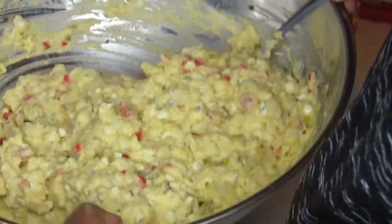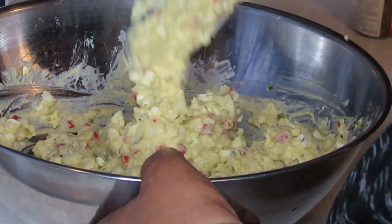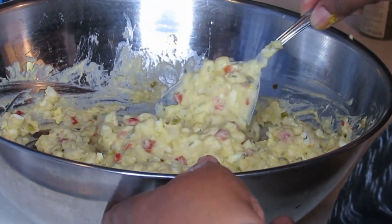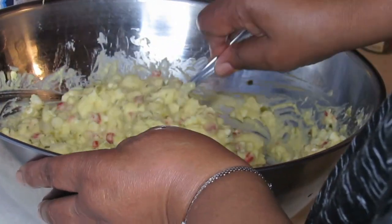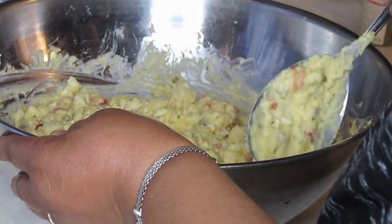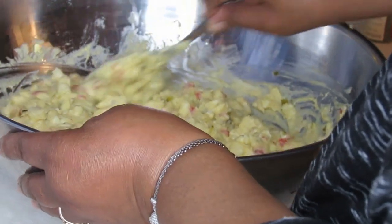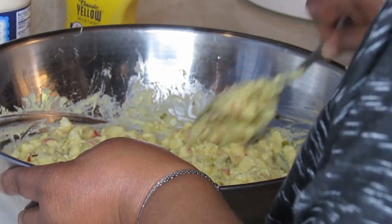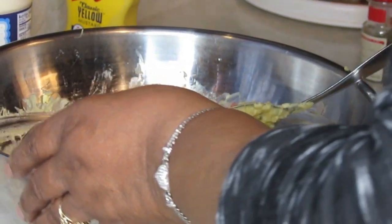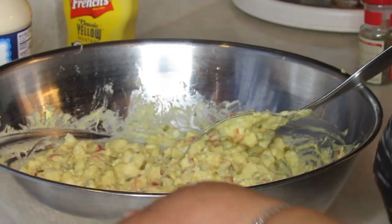You see how that's well mixed together, and you still got some texture, it ain't just mashed potatoes, there are still little chunks of potatoes in there. This is the way a potato salad should be, according to what kind you fix. Some potato salads, especially the ones you buy from the store, that recipe must be just whole potatoes. I'm gonna do another little taste test.